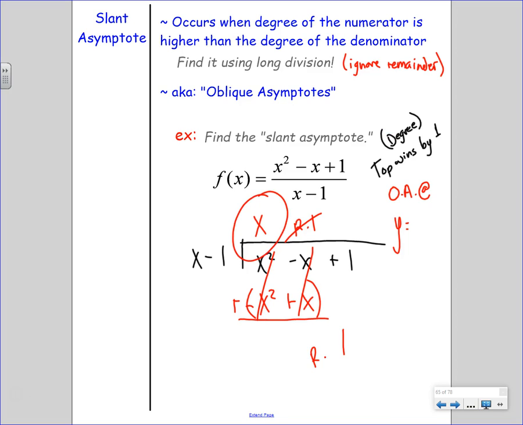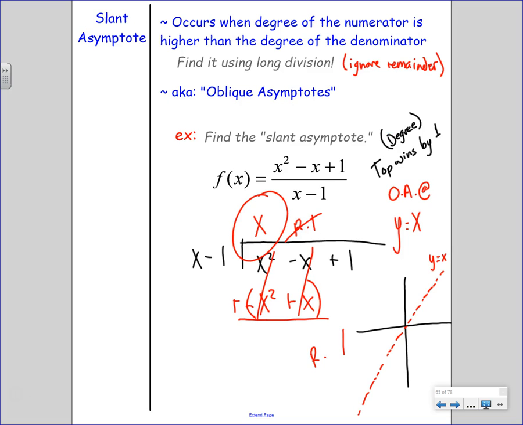We're going to steal the other part and say, hey, that's your oblique asymptote. And what that means is when we go to graph this function with all the clues of the page before, the intercepts and the horizontal asymptotes and the vertical asymptotes, we need to, well, actually, there is no horizontal asymptote. The top wins by 1. We're not only going to graph the vertical asymptotes, but we're also going to graph a slanty asymptote.